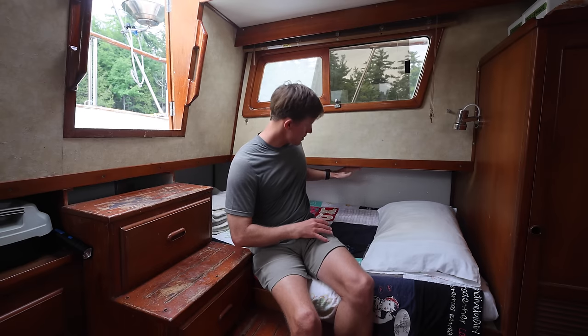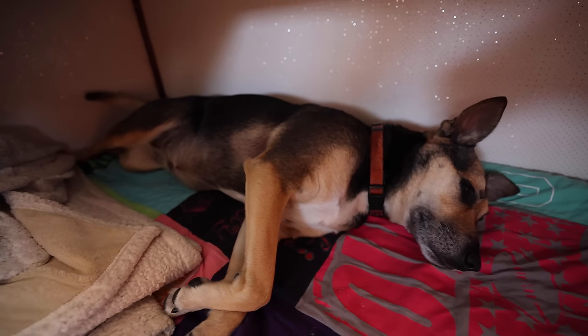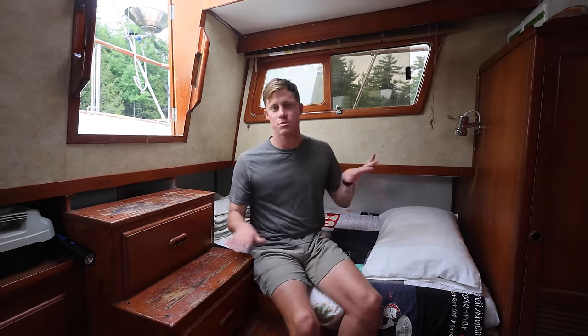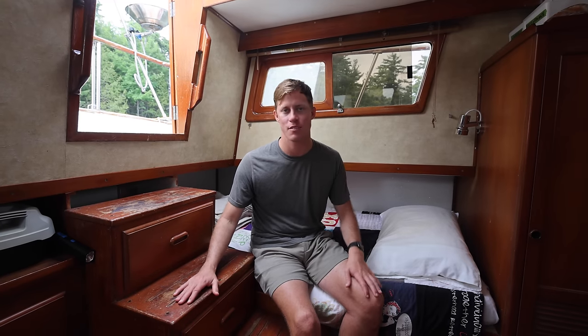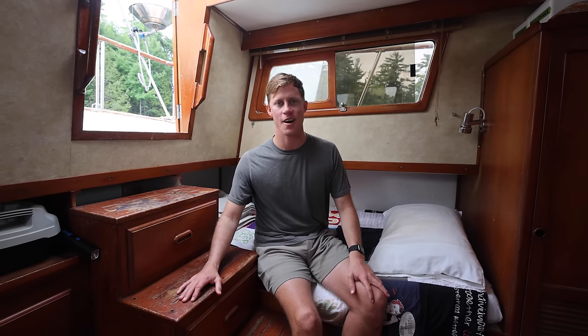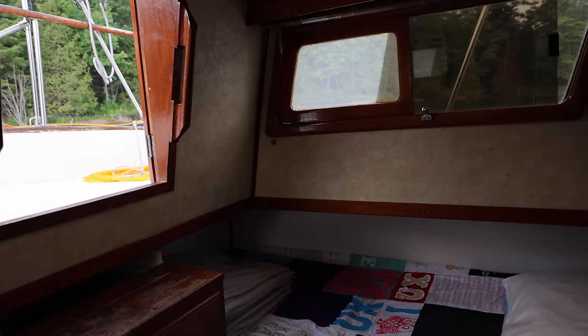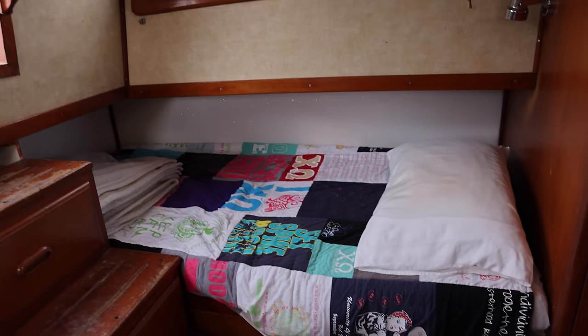So you can see here above this is the deck space, but it's still extra room for sleeping, which gives another probably foot and a half on the bunks. This is where Jen and I are sleeping currently. We do swap V berth and aft cabin just kind of on whims, you know, which is, oh, let's sleep here now. There are a couple big differences between the V berth and the aft cabin as far as sleeping wise, but one of the big ones is airflow. The V berth has a little bit better airflow just because of the massive forward hatch.